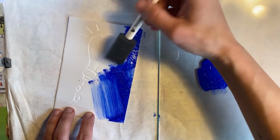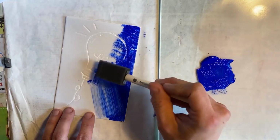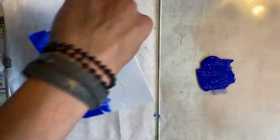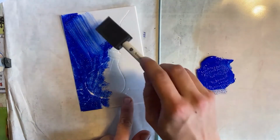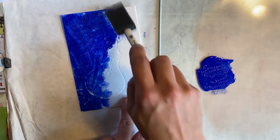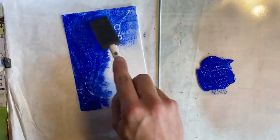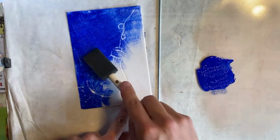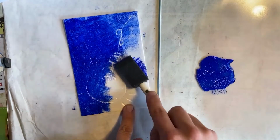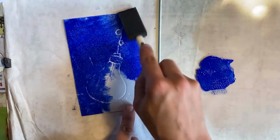I'm just dabbing. You can see in the deeper grooves, it's leaving a lot of that ink alone. Not getting in those parts. Turn it on the next side. Kind of going back and soaking up some of the excess over here. Like I said, if you have too much, then it's not going to allow those indentations to show through.